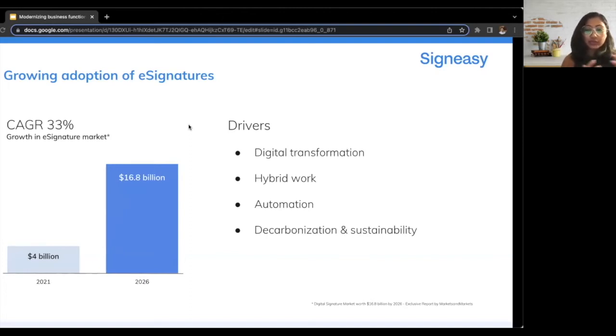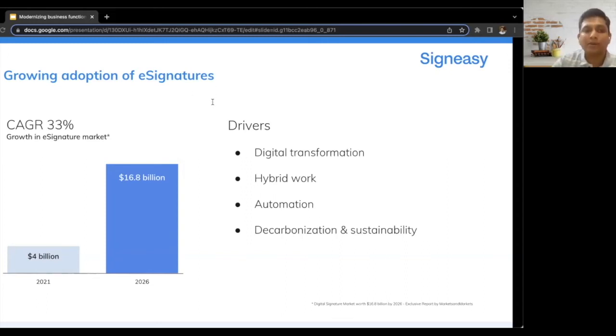Because they are so much into saving the environment, and going paperless is obviously a more eco-friendly choice that they would want to achieve, right? And then e-signature and Signeasy was the answer for that, and it was the way to go for them. And that adds up how decarbonization and sustainability, as you mentioned, is also soon gaining as one of the important factors for adopting e-signatures.